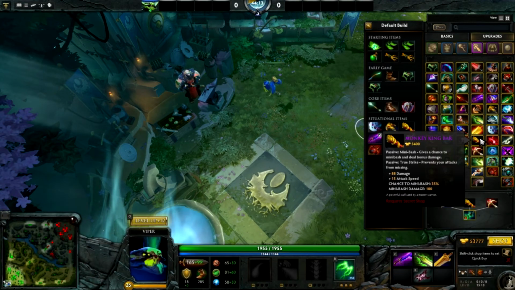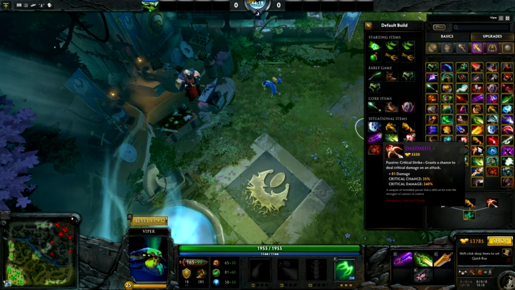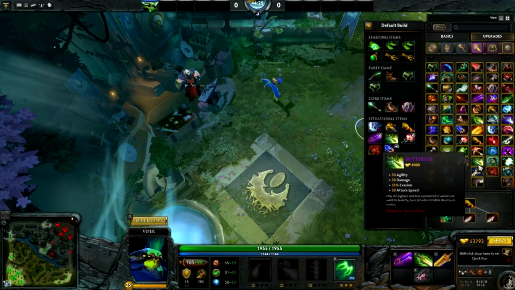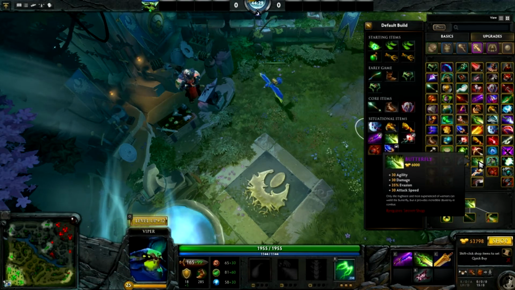Very, very good item. Highly recommend Monkey King Bar. Monkey King Bar and a Daedalus together, it's rough. It's a lot of damage to be putting out there. So yeah, it's a pretty good item. You can see the components, very handy. Talk about the Daedalus. Butterfly.